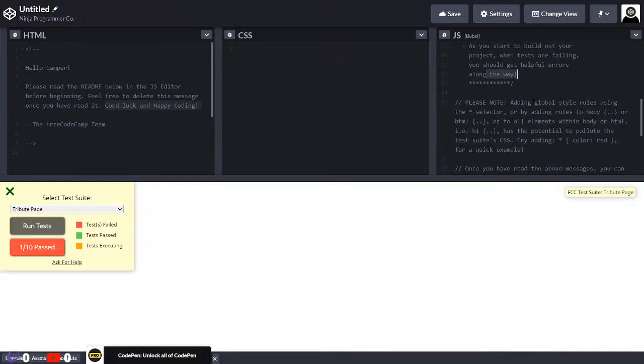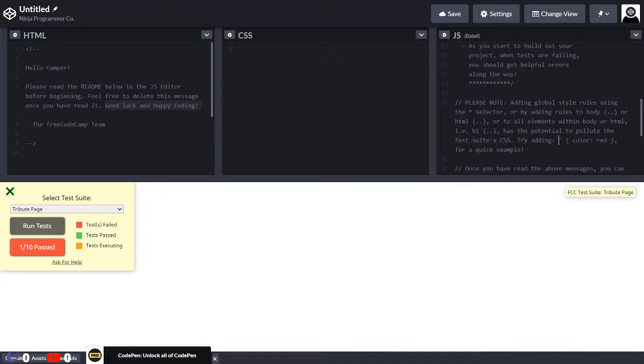Please note that adding global style rules using the asterisk selector, or adding rules to body or HTML or to all elements within the body or HTML, for example h1, has the potential to pollute the test suite CSS.